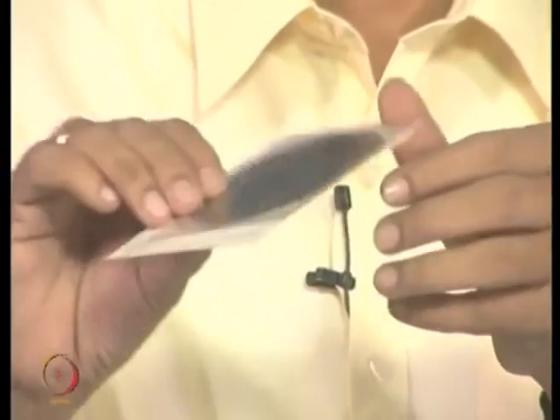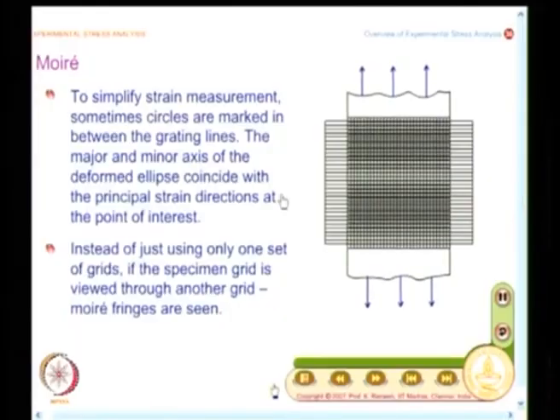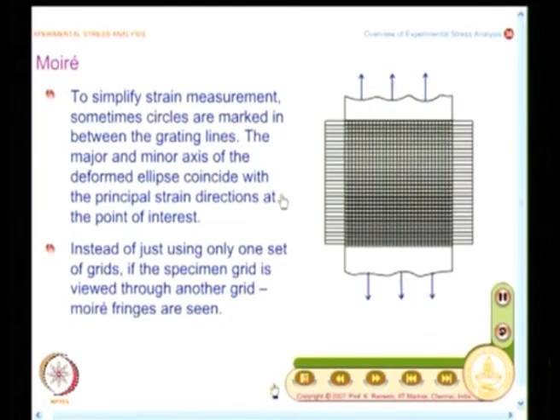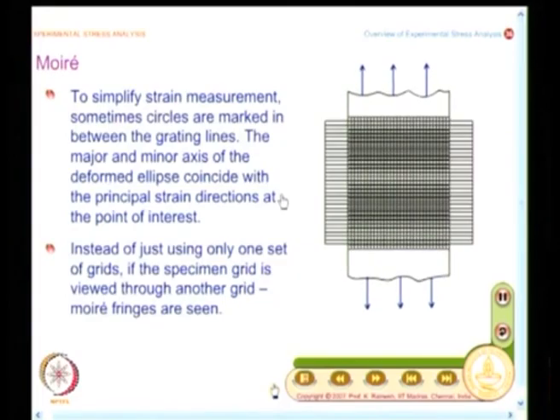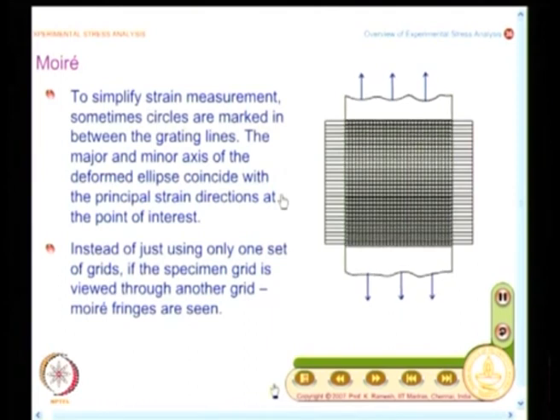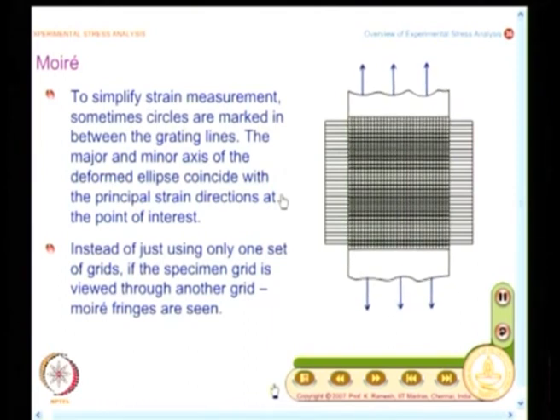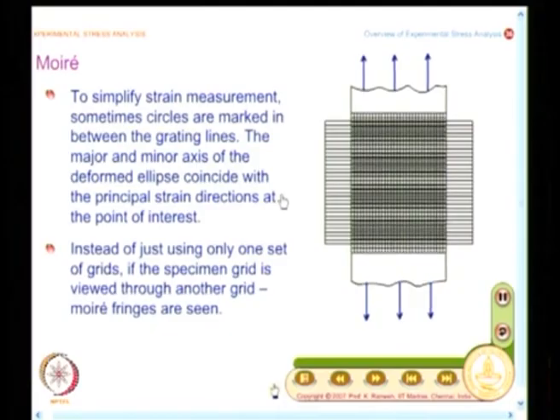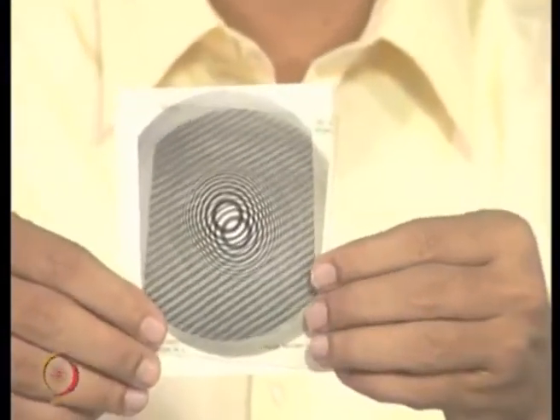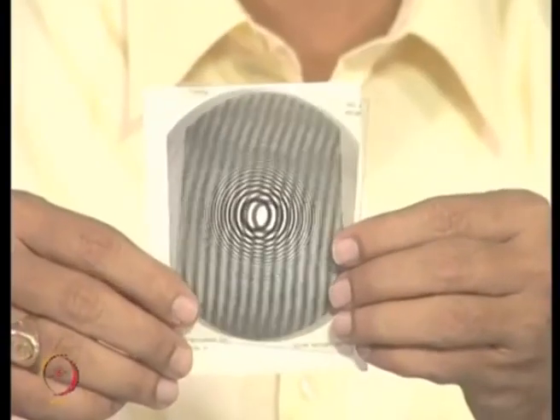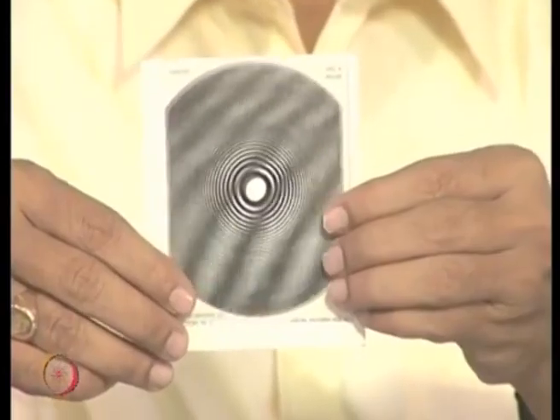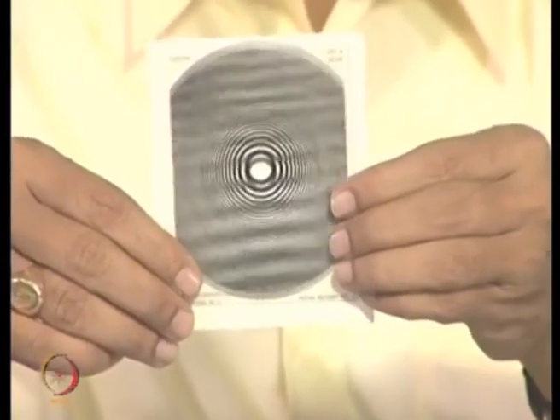And like friction, Moiré is a nuisance. Friction is a nuisance in some applications, friction is needed in braking. You need friction, without friction you can't have brakes. So, you do not want friction in certain applications, where in IC engines the piston ring moves, you want this to be as smooth as possible. And now you have another set of grid pattern where I have concentric circles, and when I move both the grids, I get a different set of patterns.